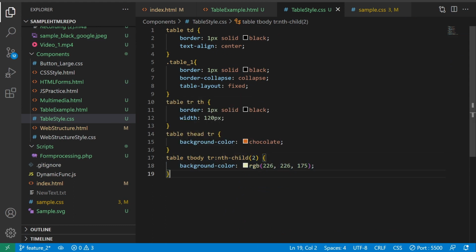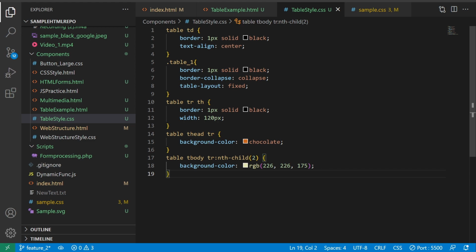And here we will have data from the database. So at that time, you will not know how many rows of records we will have. So how will you create dynamic CSS, CSS which will work in every case whatever the count of the data?